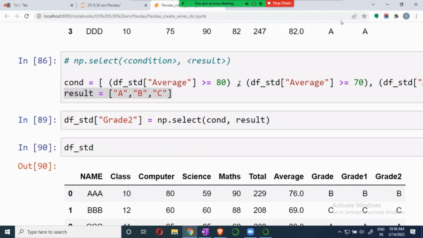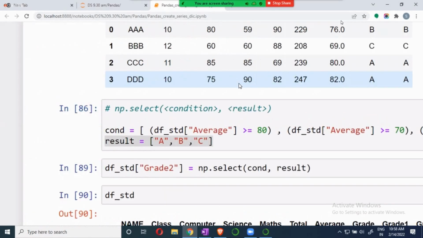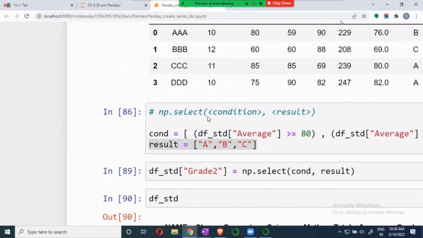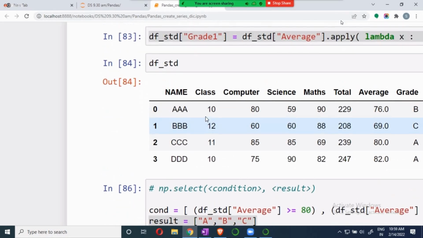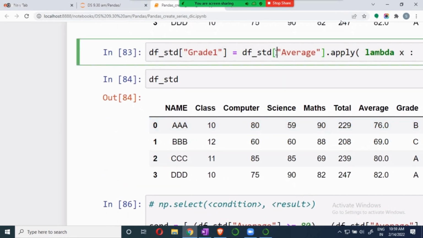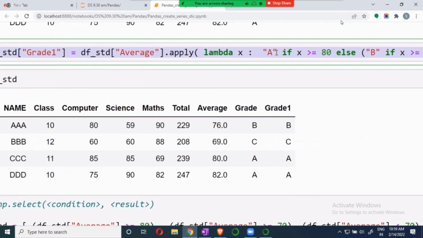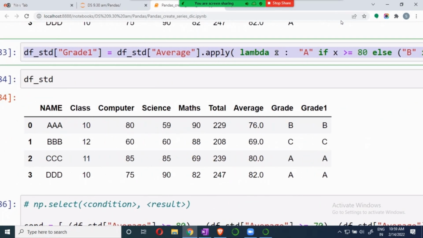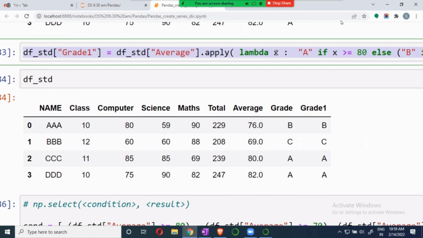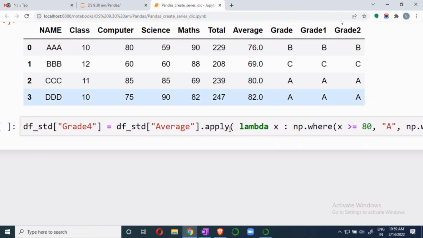This is the first one: where. Not this. This one is optional, select is optional for you. If you want to do it, do it, otherwise you can leave it. But this one is pretty important, guys. Lambda. They will definitely ask you the question how you want to apply the lambda function for encoding techniques. So with apply lambda combination, and here apply and where combination.